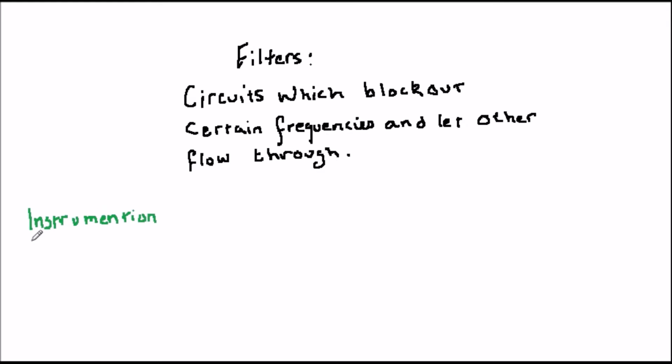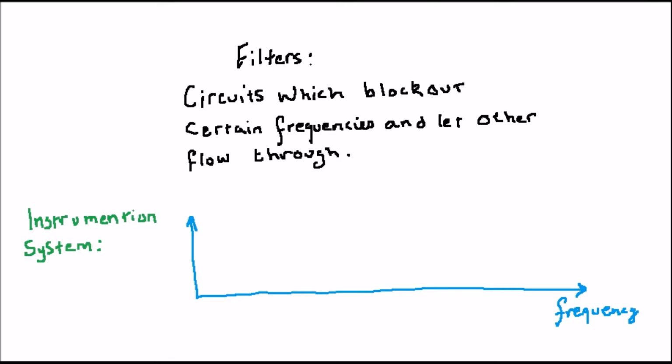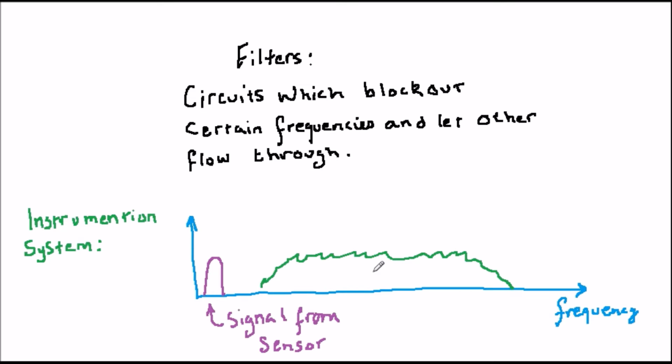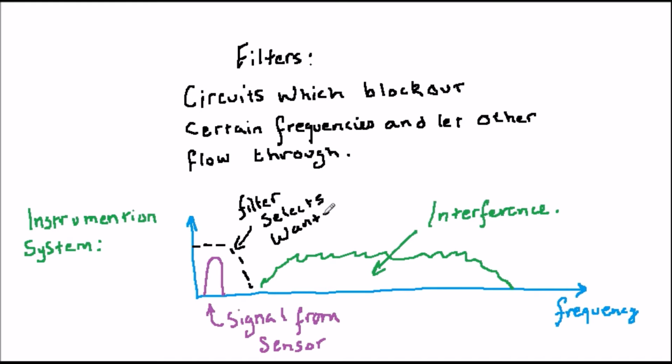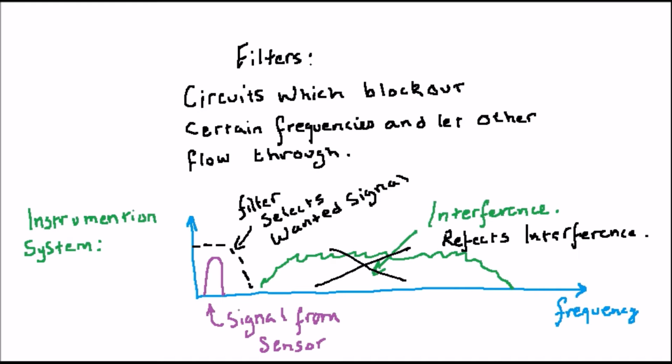As a second example, supposing that we are monitoring a signal from a sensor, which is measuring, let's say, temperature, and there's an interfering signal from another source getting in the way. If the interfering signal is present on a defined set of frequencies, we may well be able to filter it out and so get better quality of a signal that we'd actually like to process, the one from the sensor.